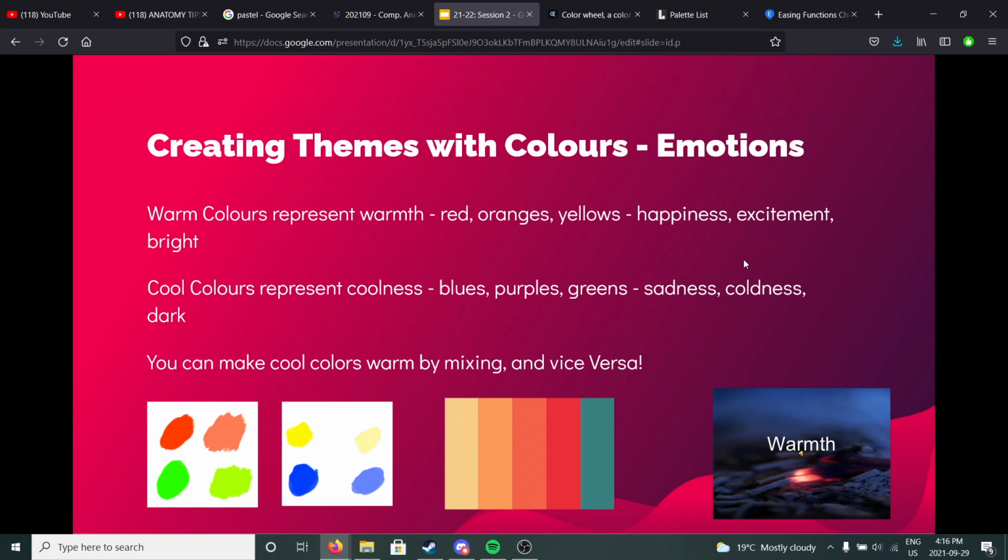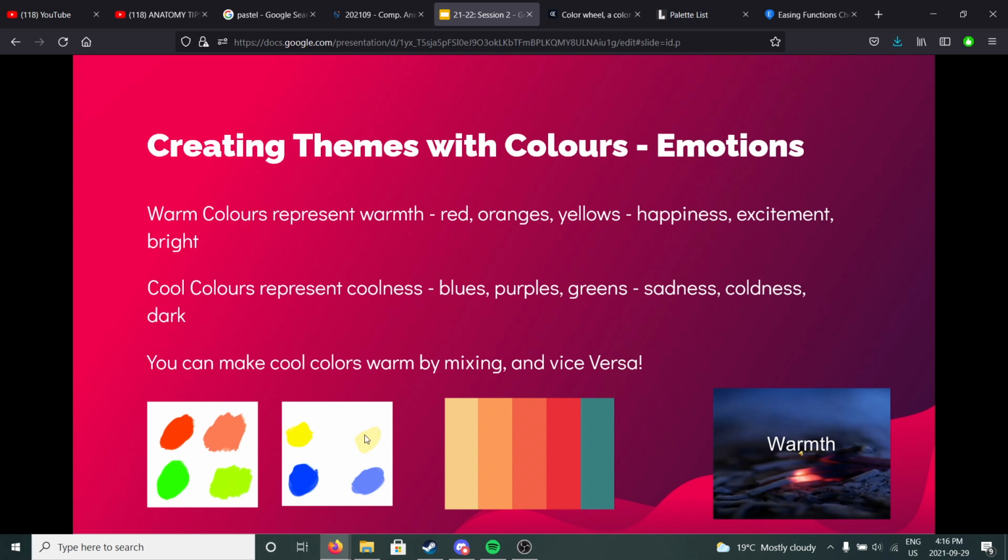You can mix colors to make, let's say, one color a bit more warm or more cool. So at the bottom here, we've got this orange red, and I want to make it more cool. So I'm mixing some blue, and now it's a lot more of a cool color. Got this green here, and I wanted to make it more warm. So I added in a bit of yellow, a bit of red, and I got this sort of brighter green that's a lot more warm.